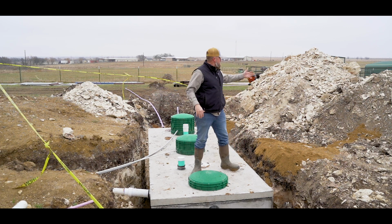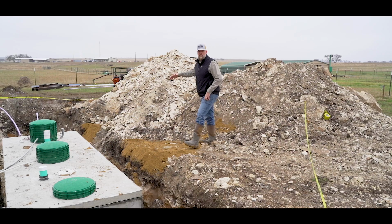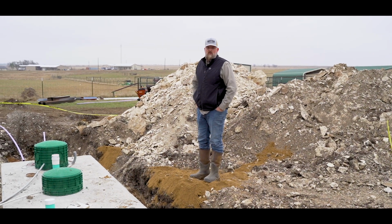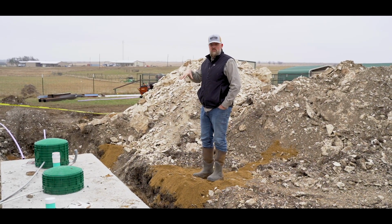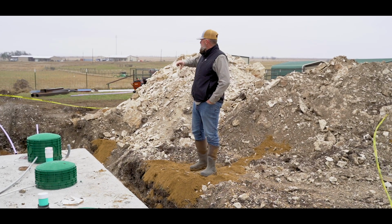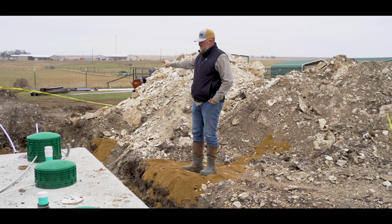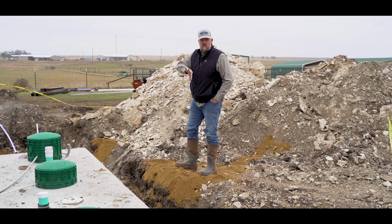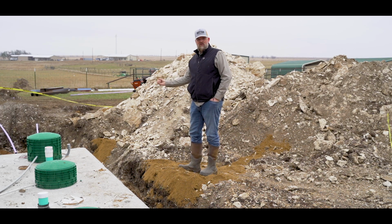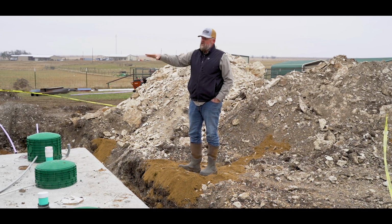If you notice behind me right here, the amount of rock that we ran into while we were digging for the septic system here, well, that is another reason why there's certain soils that would not be good to use a conventional style septic system, which involves trenching and running pipe underground the whole distance. And it actually is like a long loop which distributes all of that water into the ground, where it'll absorb into the ground every time it distributes out. It still has a pump, so once it fills, so there is some mechanics involved. The only thing that you don't have is the aerator.